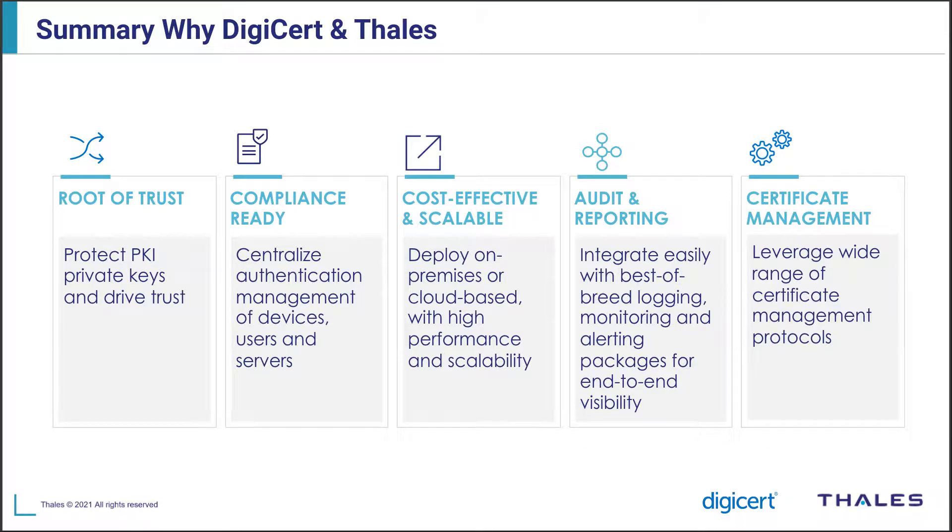It's so foundational — these two things just belong together. If you have the workflows we're providing for things like root of trust, compliance auditing, and cert management, that's all great, but unless those keys, those ICAs, those roots are protected with an HSM, the whole system is worthless. You don't have any trust in PKI without that strong protection underneath it. It's not just the roots and ICAs — when customers are actually using this, things like key escrow and other areas where you're generating PKI assets need to be securely stored so somebody else can't access them. That's what's underneath this whole platform.